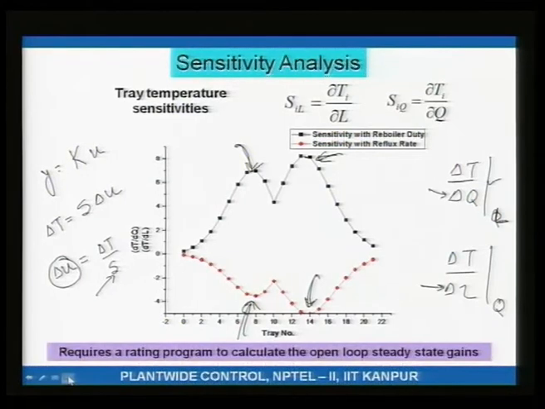There is also, oh, by the way, one comment that has come up here: you don't have the liberty, for example, in an industrial setting to change the reflux rate and figure out how much the tray temperatures are changing and which is the most sensitive location. Probably you'll never get to have the luxury of doing this kind of an experiment. So to get sensitivities, what you would do is use a commercial distillation column modeler or simulator. Try and fit your model or your simulation as best as you can with your actual process, and then on that simulator, do a sensitivity analysis.